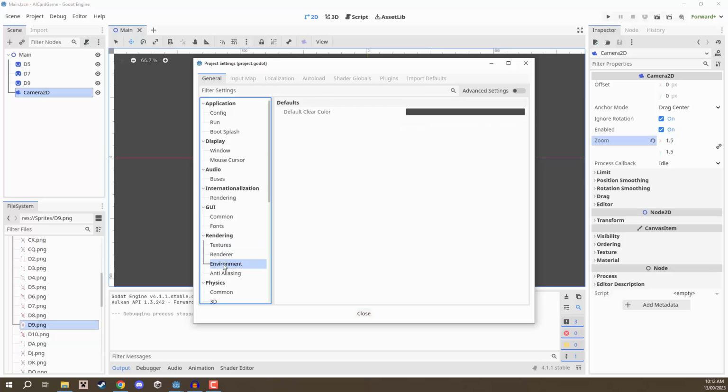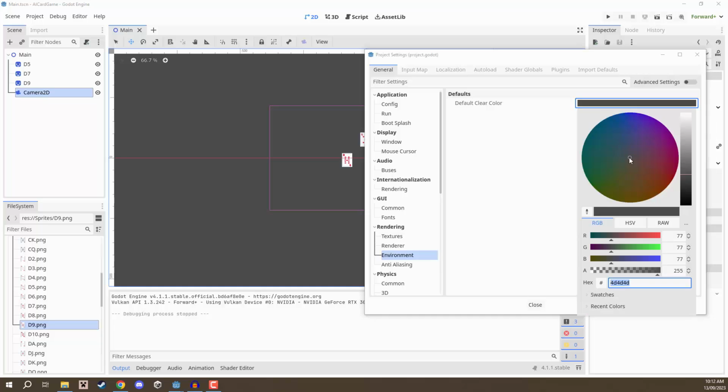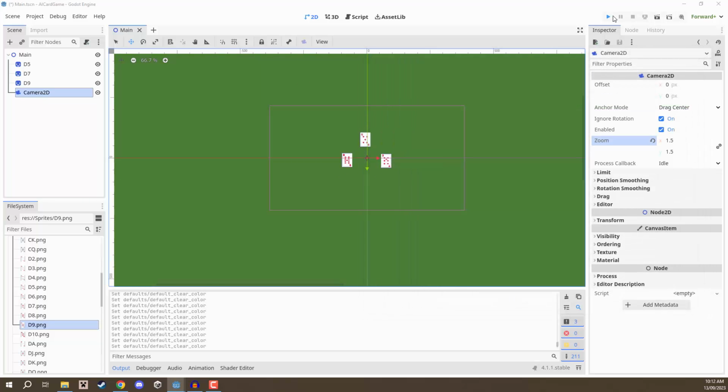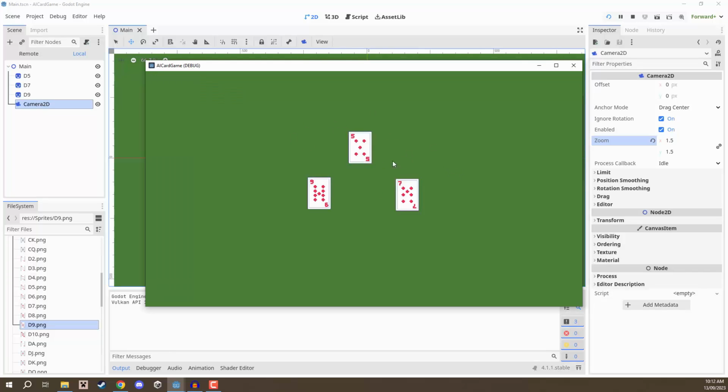Not renderer, we're going to click on environment actually, and you see the default clear color. This is basically what color is going to be rendered if there is nothing to render on the screen, pretty much. So we're going to click on this, and we are then going to move this over to a bit of a green. Okay, so let's just try and find the correct green color. I'd say something like this perhaps. There we go. We can then close out of that, press play again, and there we go. We have our nice green backdrop there. And it contrasts pretty nicely with the cards as well, I think.